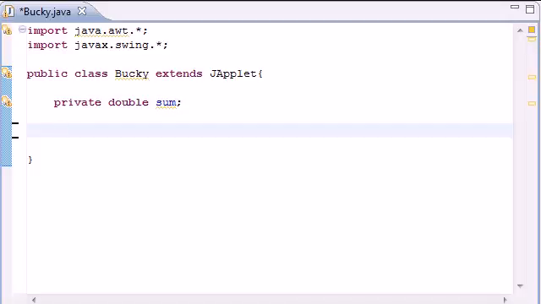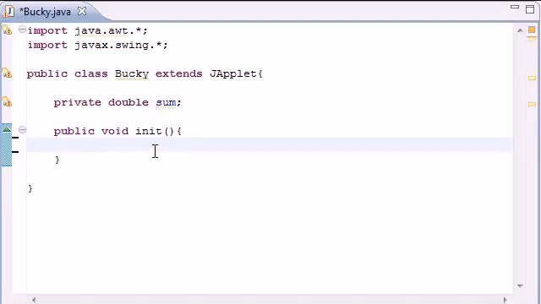And now what we need to do is overwrite this method init. So public void init, and it doesn't take any parameters. What init is short for is initialization, or however you say it, irrelevant. What happens is before your applet even loads or does anything at all, this is what happens first. So if you were building a calculator, before it even started calculating anything, what you need to do is get numbers from them to begin with.